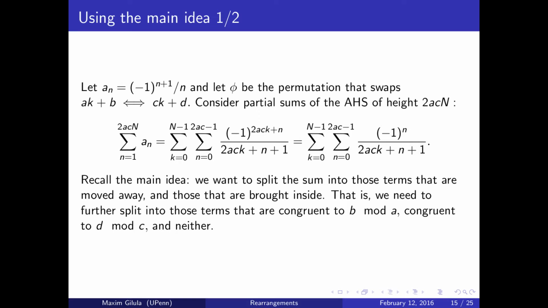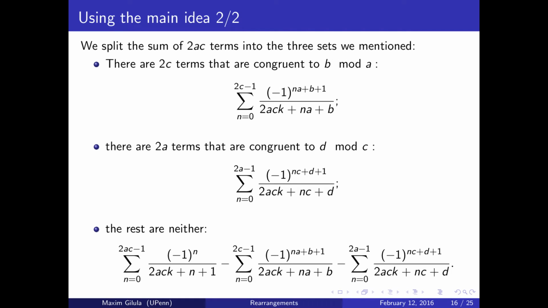So this is just looking at blocks of 2AC. If we fix k equals 0, then this goes from 1 to 2AC minus 1. And then we take k equals 1, it starts at 2AC. So we're really considering all of them. We're stopping at 2AC minus 1, then starting at 2AC, then stopping at 2AC times 2 minus 1, starting at 2AC times 2, and so on. So all I did was rewrite a finite sum.